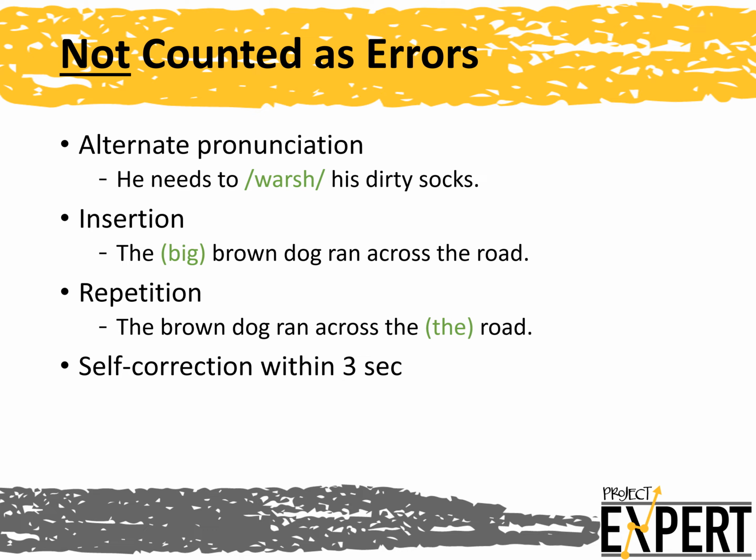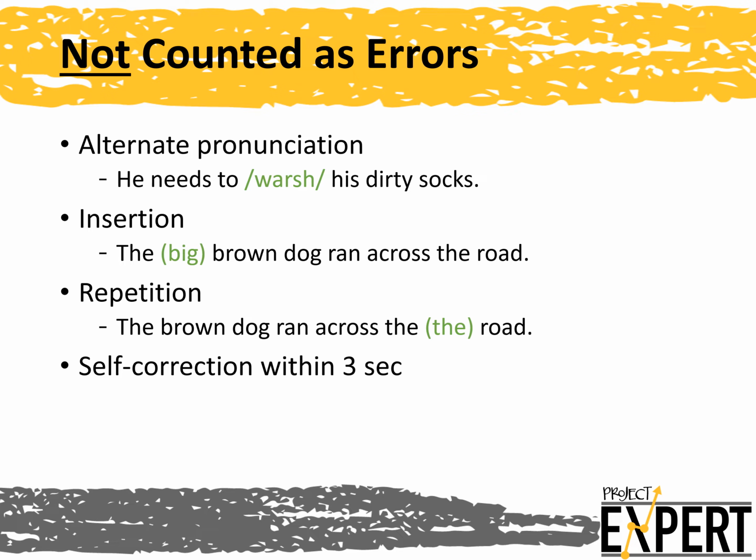In addition to correctly reading the words in a passage, there are several situations in which student responses should be scored as correct. First, when the student reads the correct word but pronounces it in a non-standard manner due to regional differences, dialect, or an articulation difference, the word is scored as correct. For example, if a child reads the word wash as warsh, you would score it as correct. Generally, use your judgment of the student to determine whether they are decoding the word as intended.